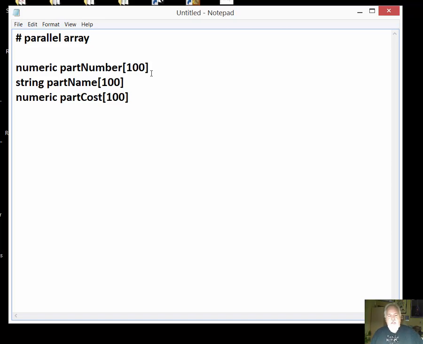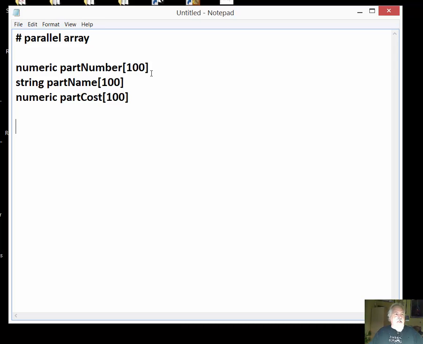But in just about any language, you can create a parallel array. If you can create an array, you can create a parallel array. Some languages have slightly better constructions, like structures, which allow you to store maybe an integer, a string, and a floating point number, like what would be the cost. Store those together in a unit, and then you can create an array of those, which is really a much better way of doing it.